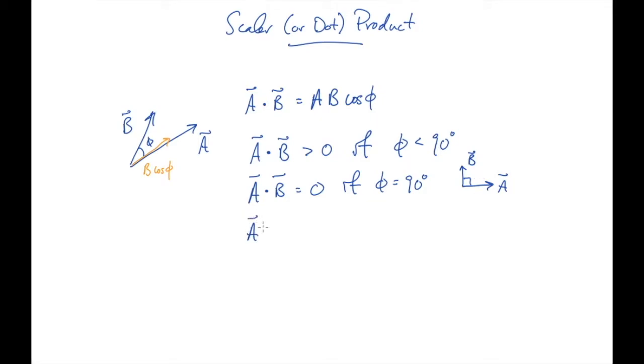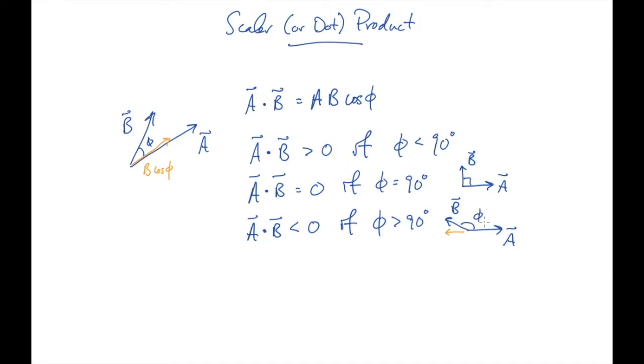And the dot product can be negative if one vector projects itself backwards along the other one, if the angle between the two vectors is greater than 90 degrees. That would be a case like this. If vector A looks like this, and vector B was over here, so that the orange component, B in the direction of A, is over this way, where this is the angle phi, then that dot product is going to be negative, because B projects itself backwards opposite the direction of A.